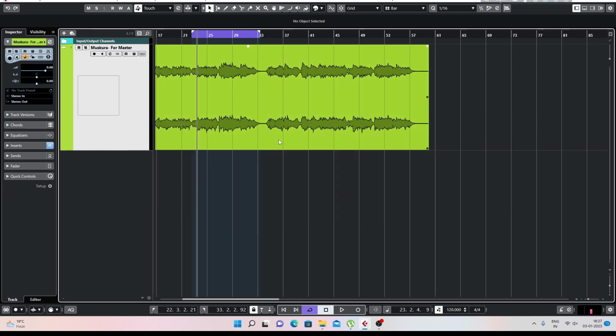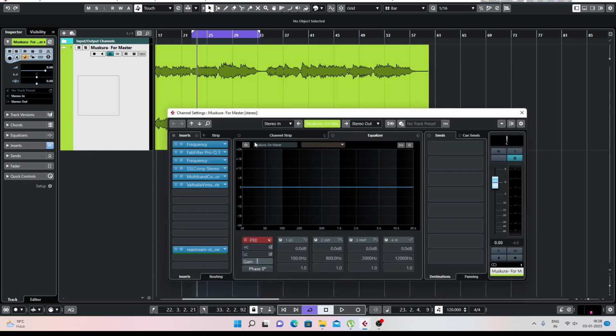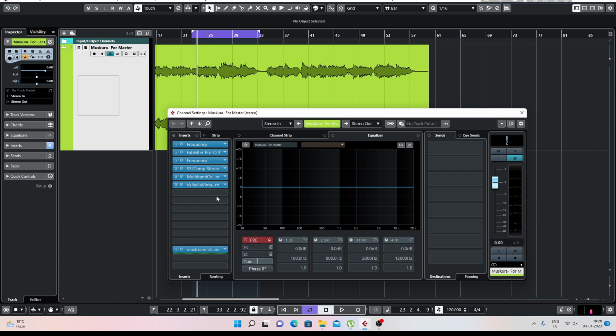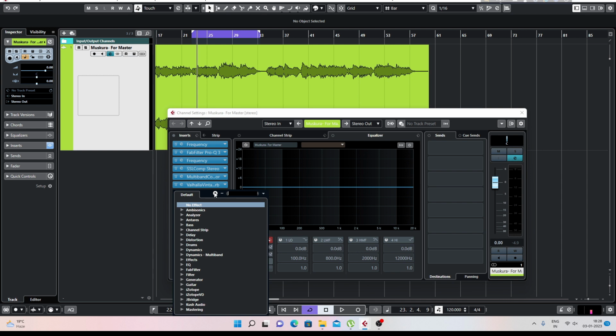So next, see all the plugins I have applied till now, they're making some changes in my dynamics and having some resonance incorporated into my mix, into my master bus. So now my next course of action would be to apply the dynamic resonance compressor, the plugin which I normally prefer to use, that is Soothe 2.